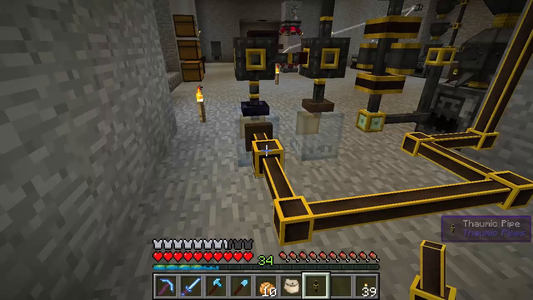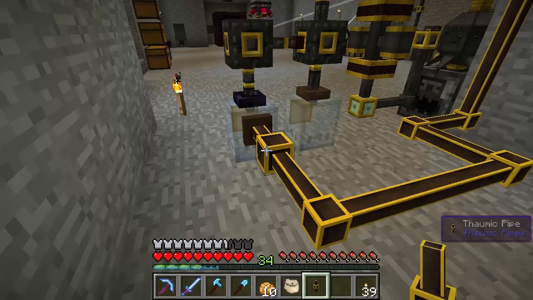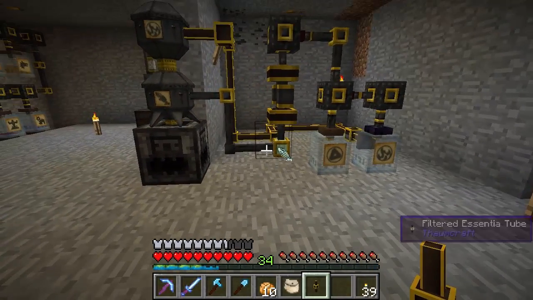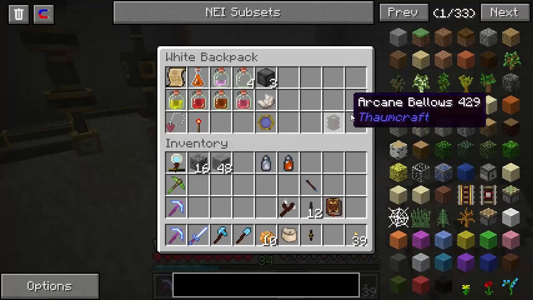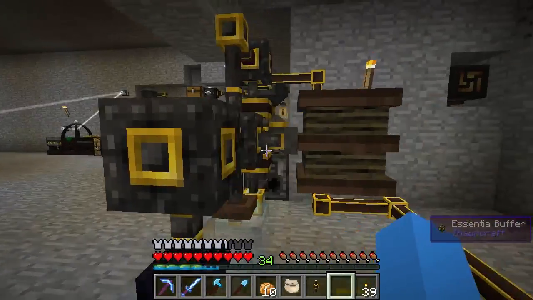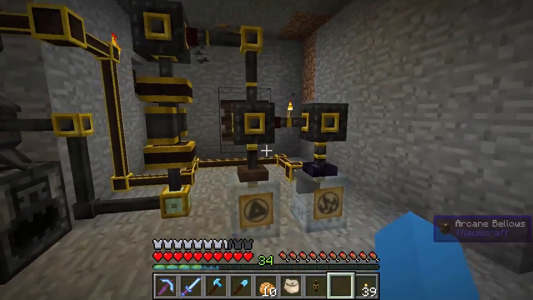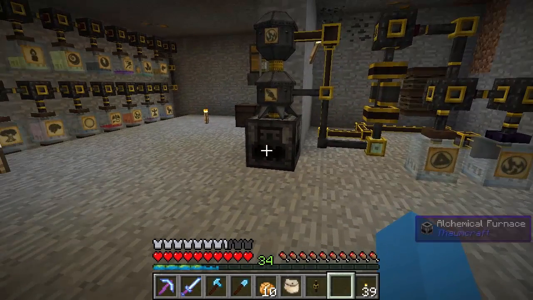It can just sit in here, though, because it's only one type of aspect that's going to go through here. If we end up with loads of lag, I'll have to come back and sort it out. But at the moment, this should be absolutely fine. We only need one more thing, and that is, of course, my little arcane bellows to stick on the back of that, just to allow it to pump into here, much like what's going on over there. And there we are. We are ready to start putting charcoal into here.